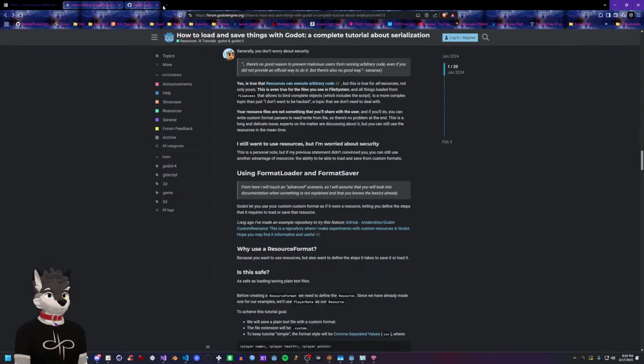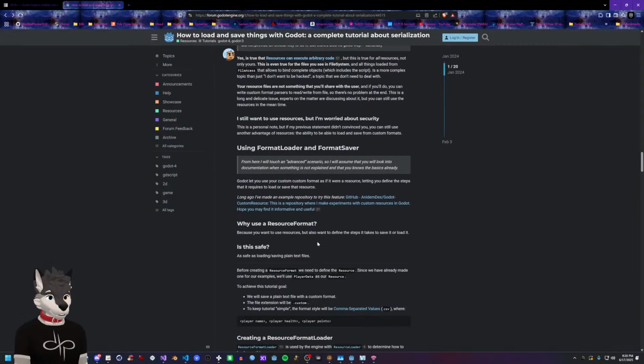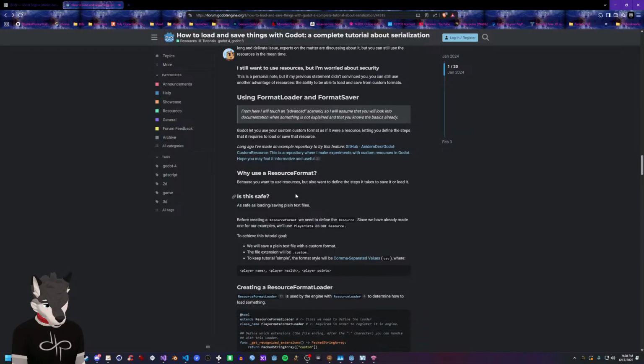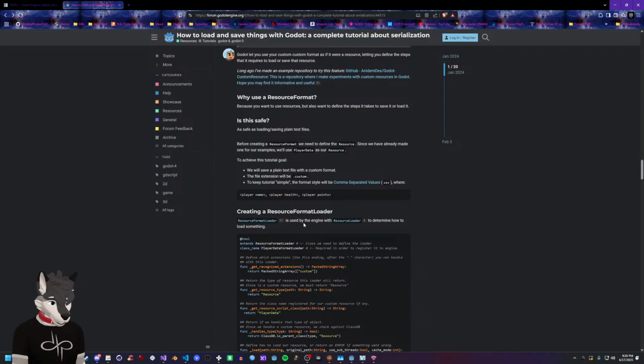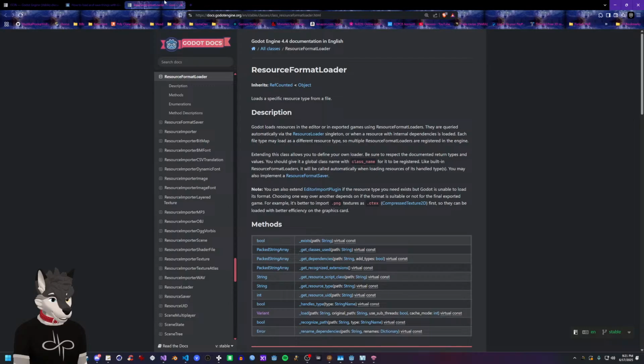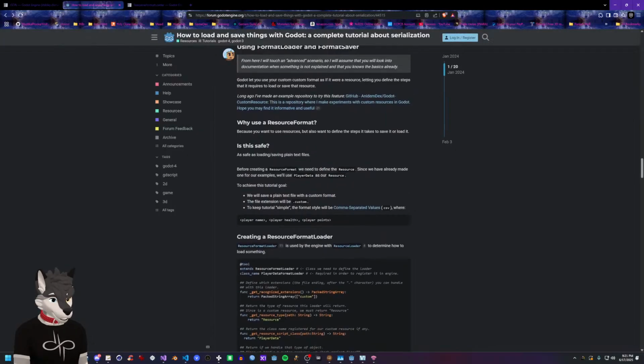Okay, well, I'm not going to do that. For creating, we need to define the resource, since we have already made one, for example. Resource format loader, gotcha.